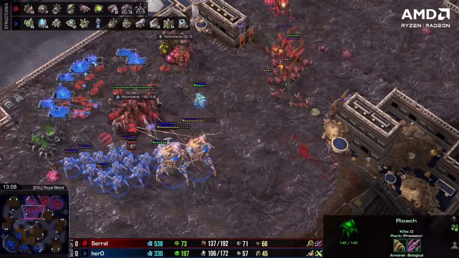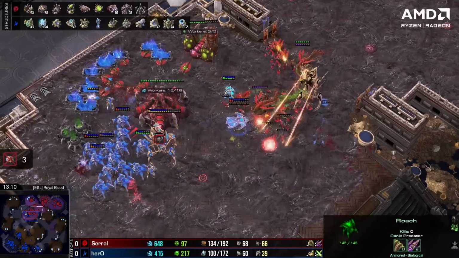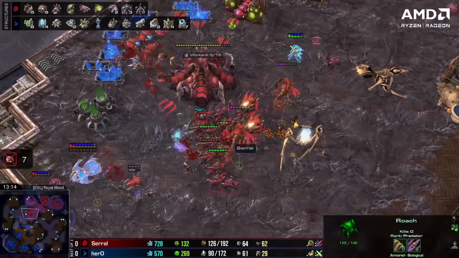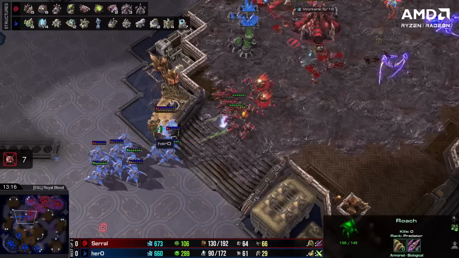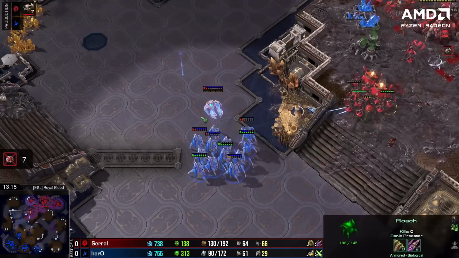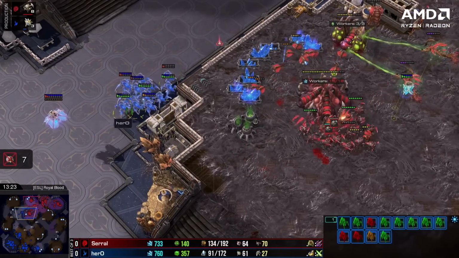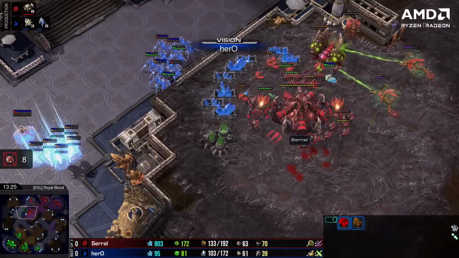But he pulled back. He's only got 7 gateways for warp in, and oh no, the Prism tries to save, but it can't save that Colossus quick enough. They go down way too fast. The amazing Prism pickups that saved him earlier not going to work out here. And that is why hanging out in Zerg territory when you know they have 2 Vipers alive, a huge mistake for herO. I love this move.